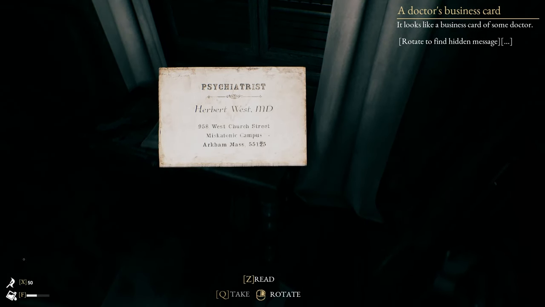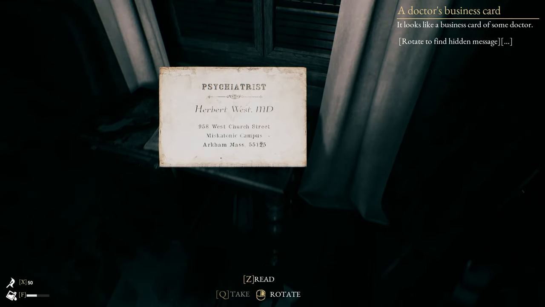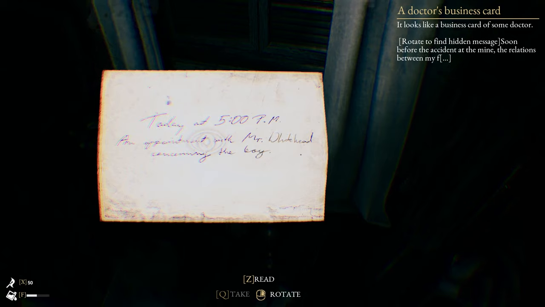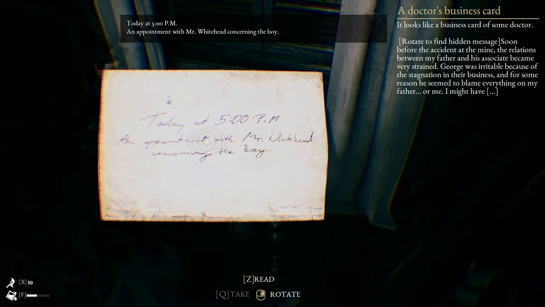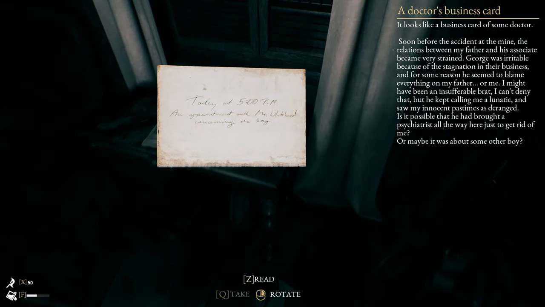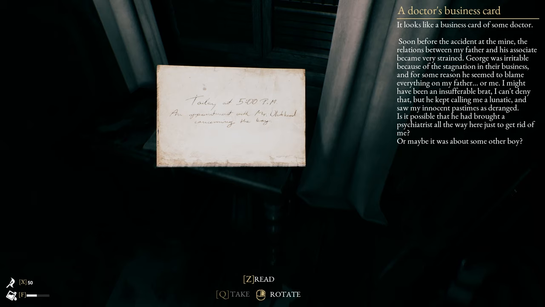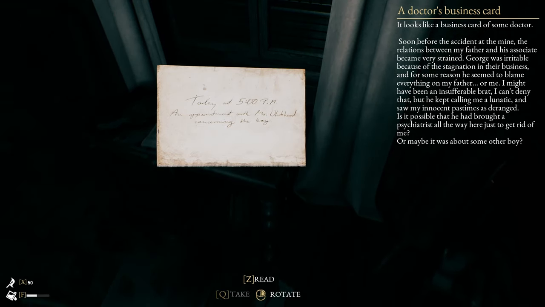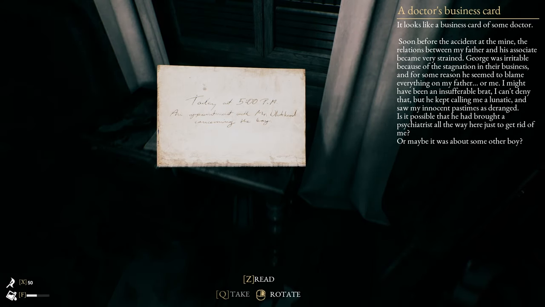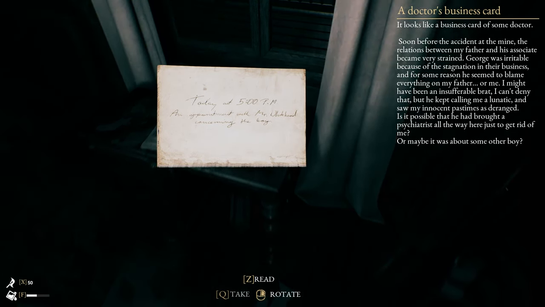Doctor's business card. Looks like a business card of some doctor. Psychiatrist, Herbert West. 958 West Church Street, Miskatonic Campus. Arkham, Massachusetts? 55125. Today at 5 p.m., an appointment with Mr. Whitehead concerning the boy. Soon before the accident at the mine, the relations between my father and his associate became very strained. George was irritable because of the stagnation in their business, and for some reason he seemed to blame everything on my father. Or me. I might have been an insufferable brat, I can't deny that, but he kept calling me a lunatic, and saw my innocent pastimes as deranged. Is it possible that he had brought a psychiatrist all the way here just to get rid of me? Or maybe it was about some other boy.